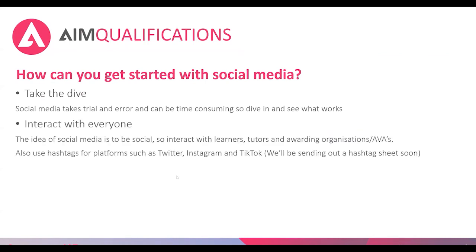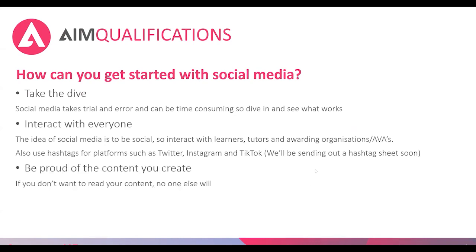Interact with everyone. The idea of social media is to be social. So interact with learners, tutors, and or organizations or ABAs. Also using hashtags for platforms such as Twitter, Instagram, and TikTok is brilliant. It's a great way to gain exposure with people you wouldn't normally interact with. We'll be actually sending out a hashtag sheet quite soon. It will be going to everyone who's attended this session and the conference with hashtags you can use related to Access to Higher Education and to advertise that to students or future students.